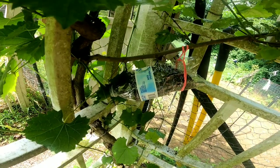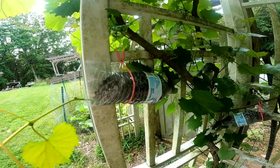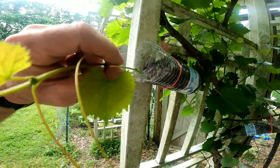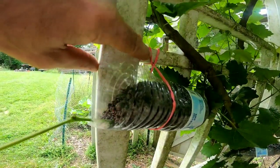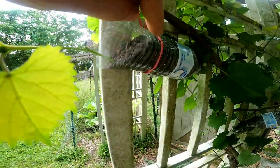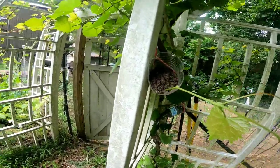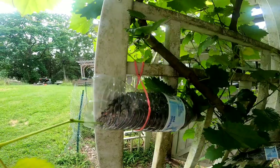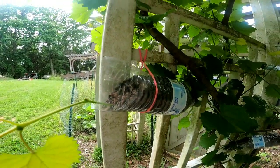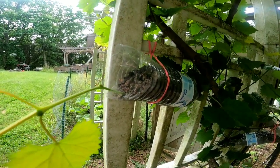I'll give you an update a little later on, but this is what we've got right now. I'm going to go ahead and finish these other ones. Here is the second one I did — I didn't actually break the end off of this one, which won't matter. I basically just take and wrap the rubber band around something and kind of loop it over on itself, then place it around the bottle. I plan to get probably about four or five off of this plant this year — I try not to be too heavy on it because I also want it to produce.